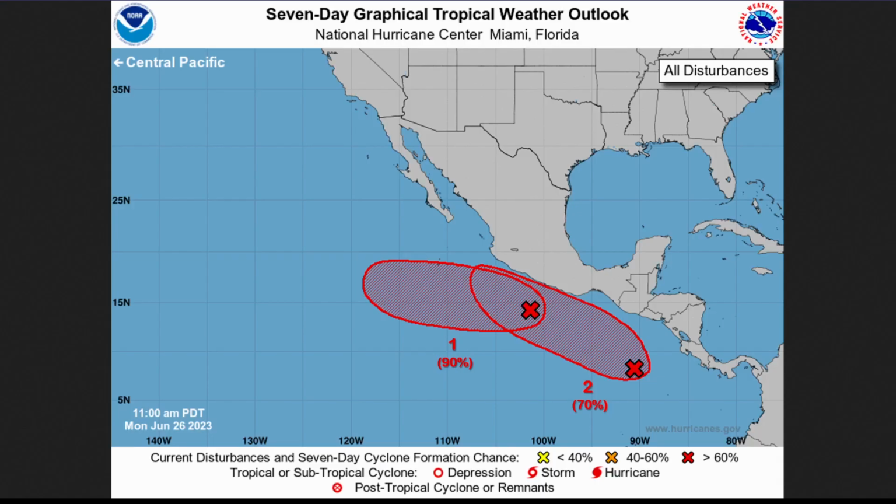Now, here's the National Hurricane Center graphic on these two systems. You can see the first one here. They've ramped up odds once again to 90%, and we are likely to see this system develop. We are already seeing some signs that the system is organizing, and it looks pretty likely that this system is going to be the first system. No more holding back on a delayed start here for the Pacific. This will be its start. Likely, I believe it's now the latest start on record. I might be wrong on that, but it's certainly one of the latest starts on record.